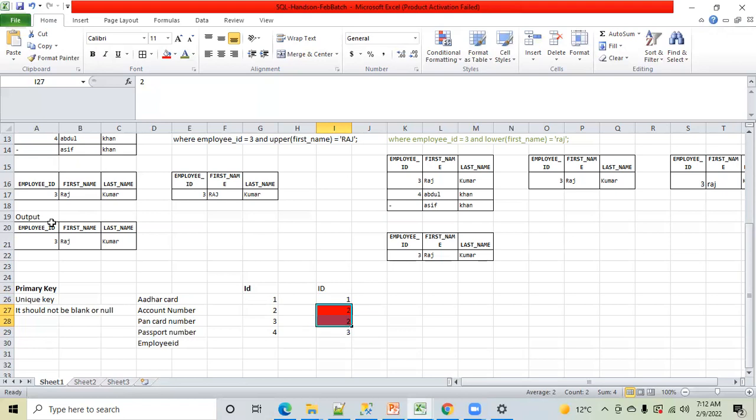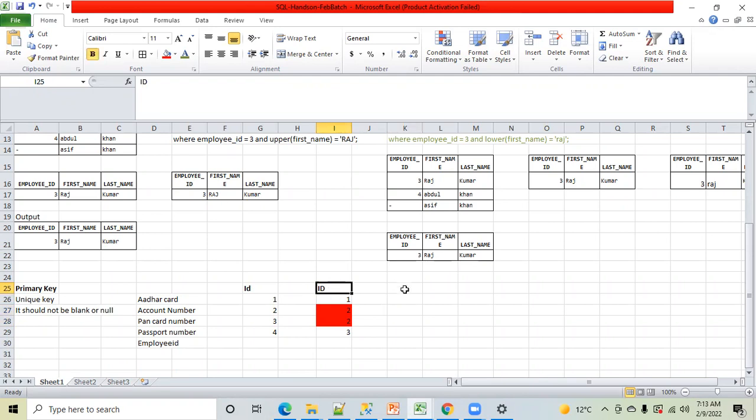Can you tell me anyone who has worked on ETL or data warehouse? In which scenario will ID be a primary key, but you'll be having duplicate records, and even then you will consider that as a primary key? Anyone? In ETL, there's a transformation logic. Okay. Fine. I think you have not studied. Then those who know the concept of SCD type 2: there, if you are going to maintain history, automatically the same ID will repeat. And in that case, you go for a surrogate key. That is what I'm just about to cover.